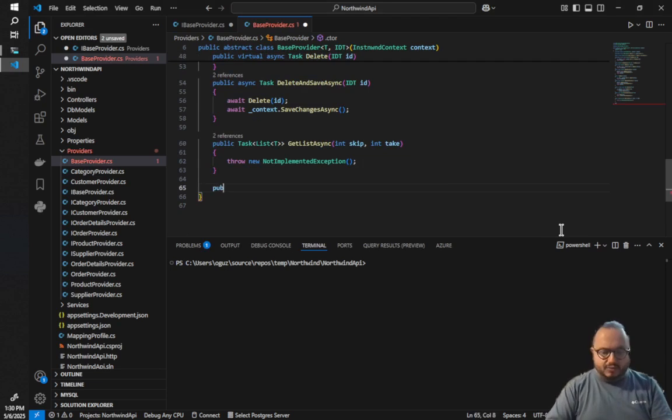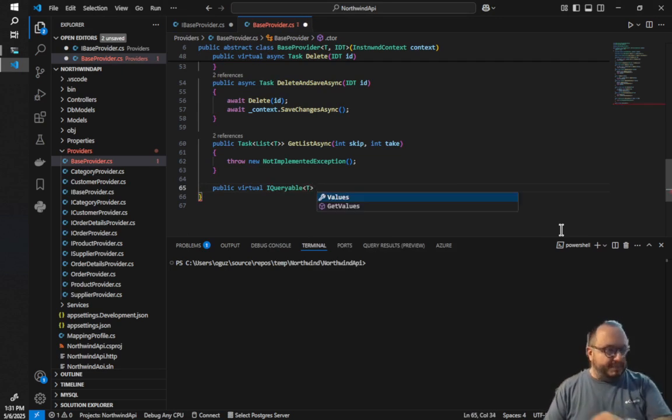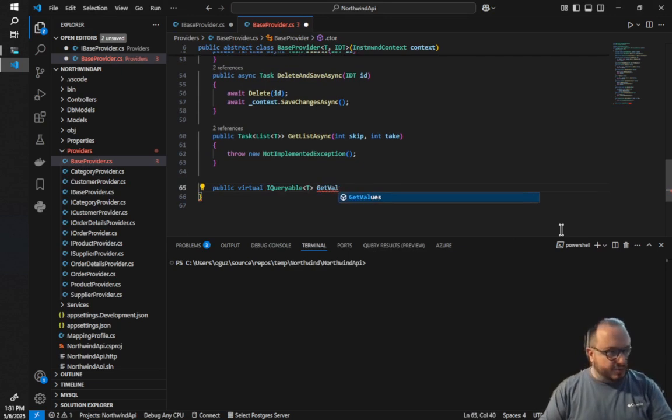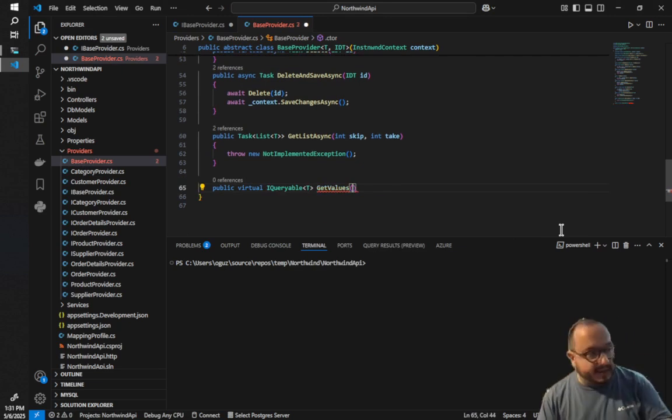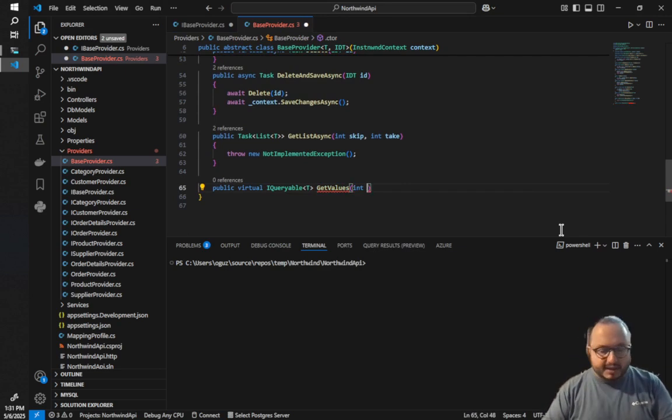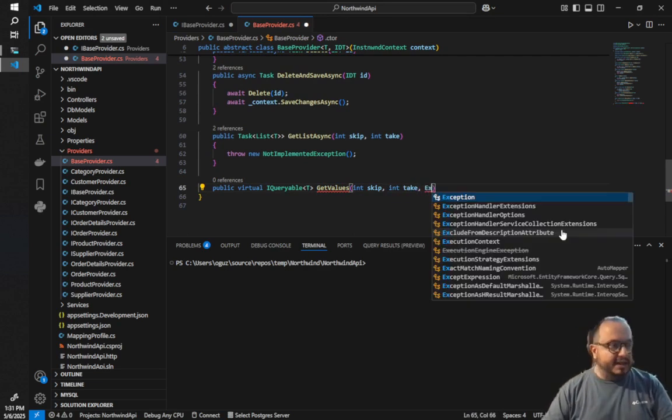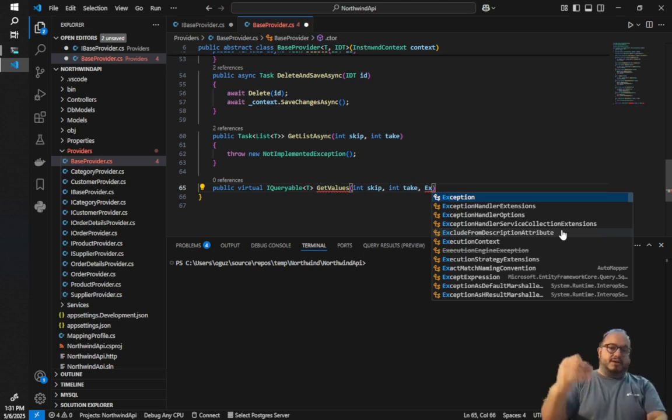First, I advise to write a public virtual IQueryable of T for our base. I mean, we need to generalize the effect on the query. We will get values. Call it whatever you want. I'm calling it GetValues. You can say GetElements, the name doesn't matter. We will take skip as a parameter, and maybe in the future we can also implement filtering and ordering expressions.